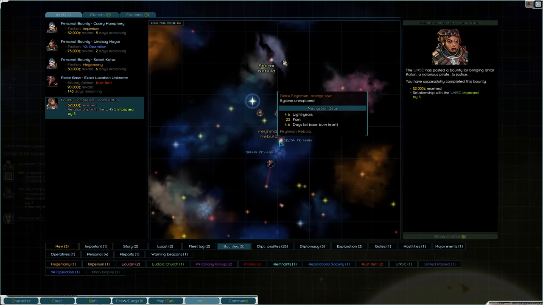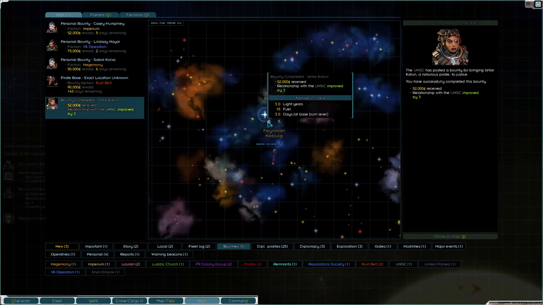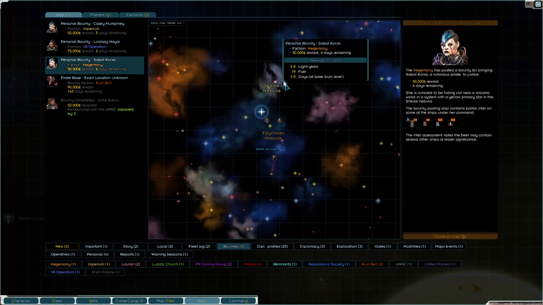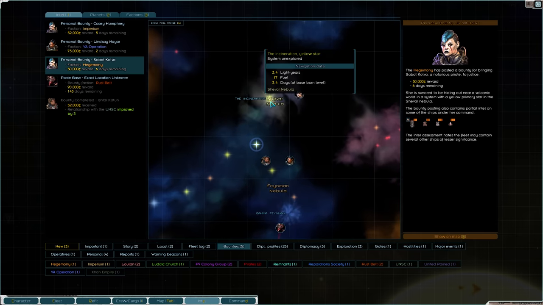Let's head off to... How much money have we got? Do you know, we're doing pretty well. Should we see if we can take down the other one as well? Oh, 75k. Oh, maybe not. We can go for this one, though. We can take down Sabot. Where is she? Yellow primary star in the Shiva Nebula, which is not where we are right now. It's over here. So let's go and grab that on the way over.